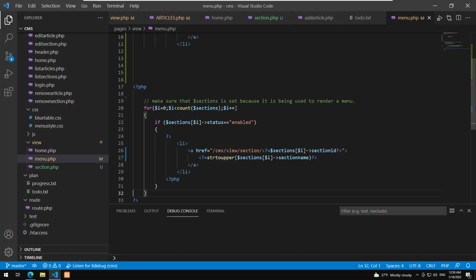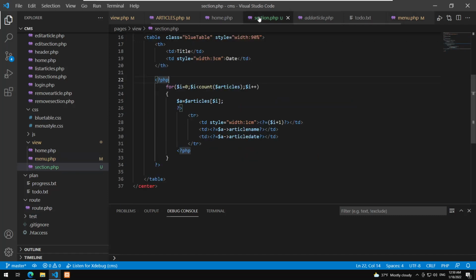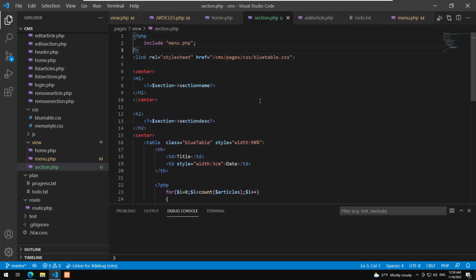So this means in the logic, let's go here in the section, and when you want to pass or call the menu, where is the include menu?